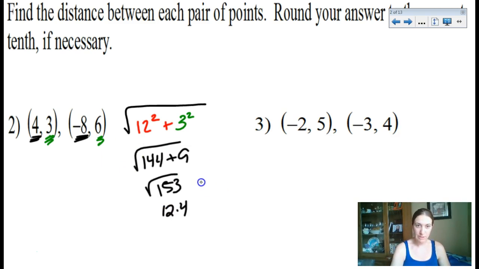Otherwise, your geometry teacher might have had you reduce these radicals, or maybe your algebra 2 teacher. And surely your PreCalc teacher will want you to be able to figure out any perfect squares that are divisible into 153. So I think 9 is, because if you add up the digits, 1, 5, and 3, yeah, that adds up to 9. So that means we could divide 153 by 9. So a little bit of calculator help here. It's 9 times 17. So another non-decimal answer would be 3 square root of 17.